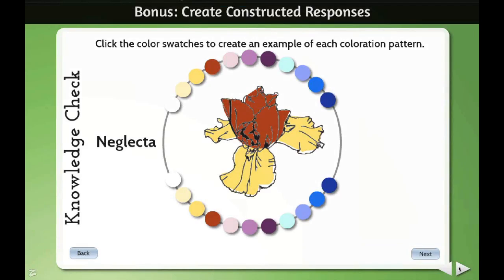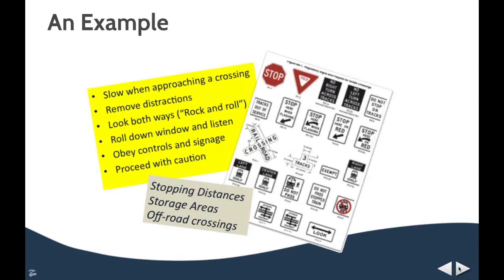Now we were working with an organization called Operation Lifesaver, and they do a lot of great work about rail safety, so there are fewer fatalities and accidents between trains and vehicles and pedestrians and so forth. They came to us and wanted to do a course about truck drivers, because there's a huge number of accidents that happen with semi-trucks crossing rails. When they came to us, basically what you see on the screen here is the content they had.